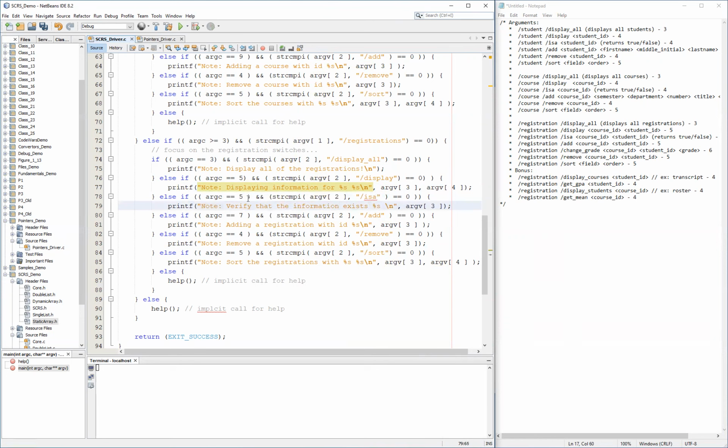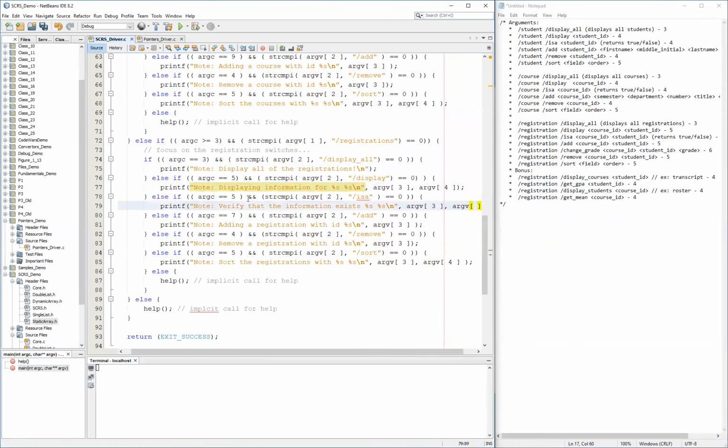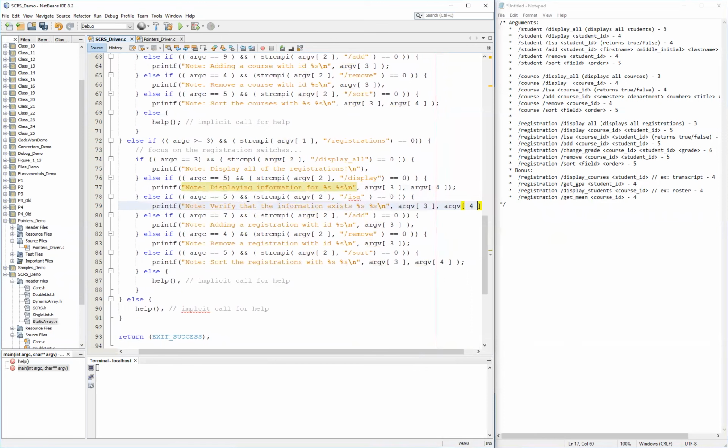Likewise, we could probably make a good argument that we would want to update our prompt here. And now for the add, if you recall, we only need to have a total of 5 arguments.